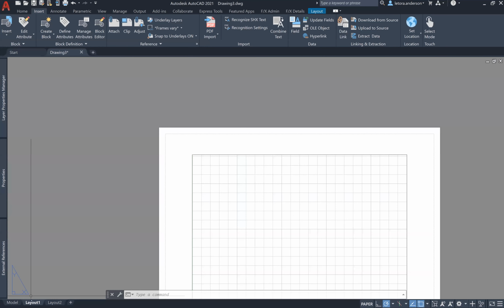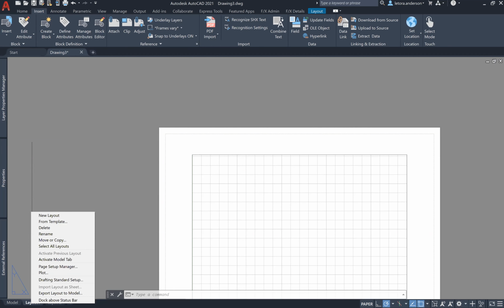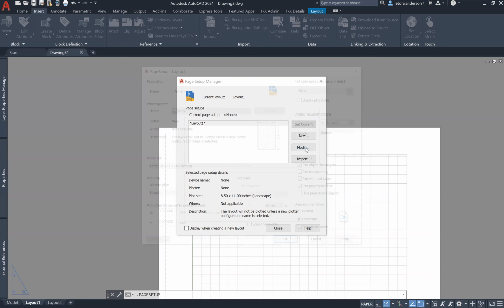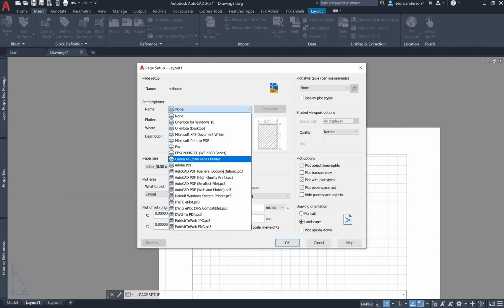Once you've confirmed that the units are decimal inches, go to your layout tab. From your layout tab, you now want to adjust your sheet to be a 24 by 36 document by right-clicking it and going to the Page Setup Manager. Within the manager, you'll have the opportunity to modify your layout, which is layout 1. So we'll select the modify. I'm going to select Adobe PDF as my plotter.